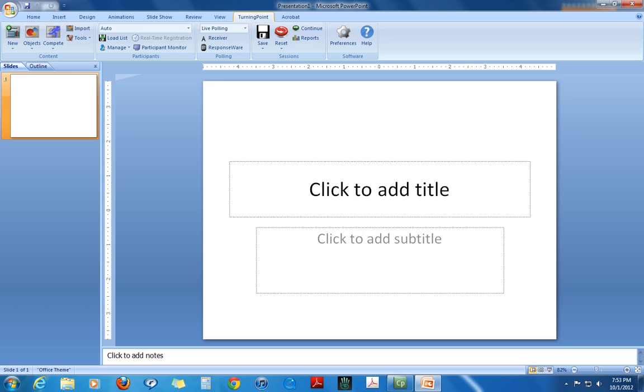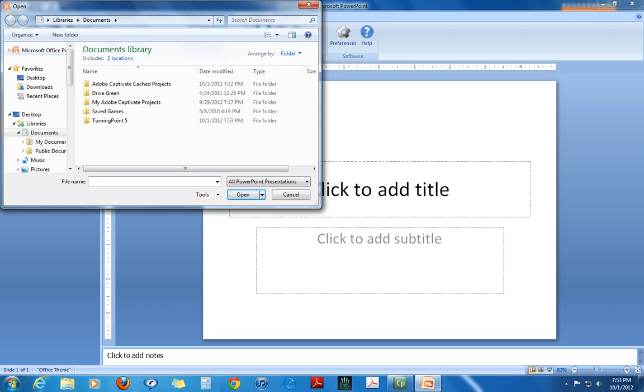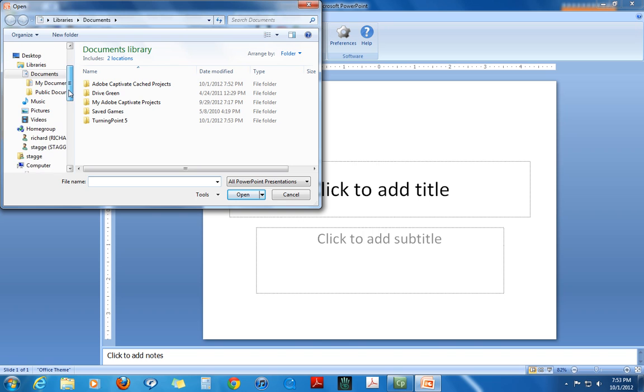In Office 2007, click the Office icon located in the upper left-hand corner of the window and select Open. Browse to the location of the presentation. In this instance, my presentation is on my flash drive.